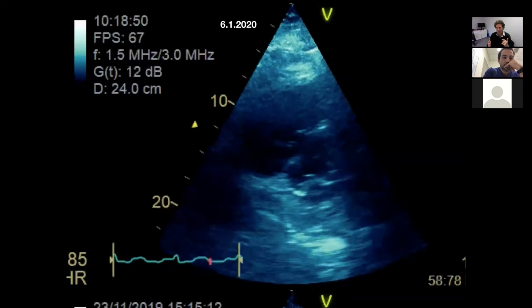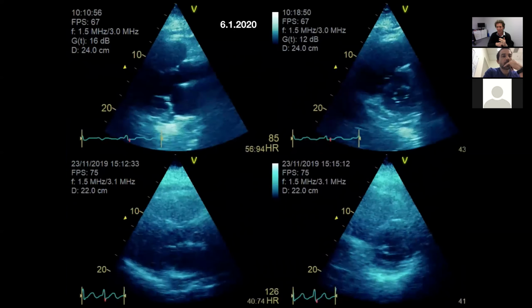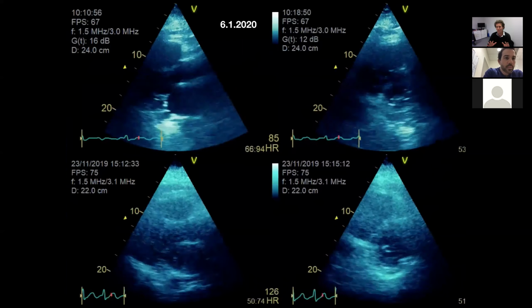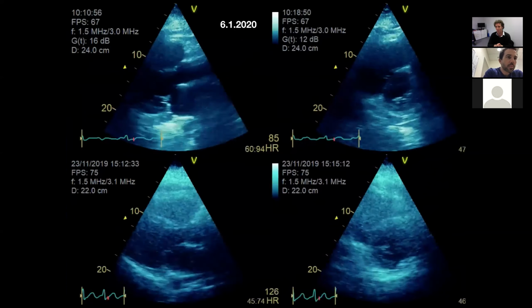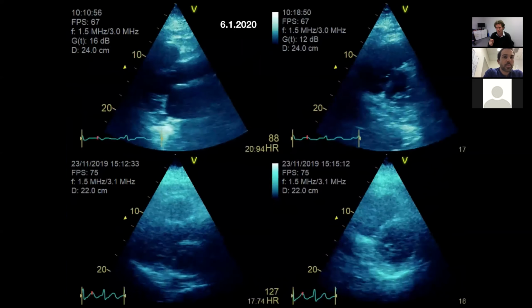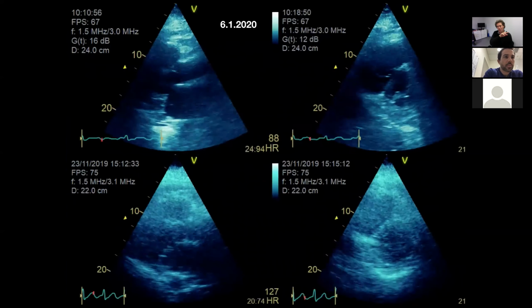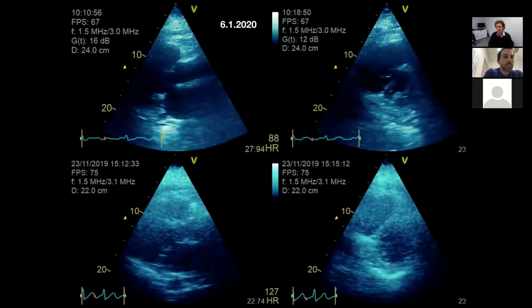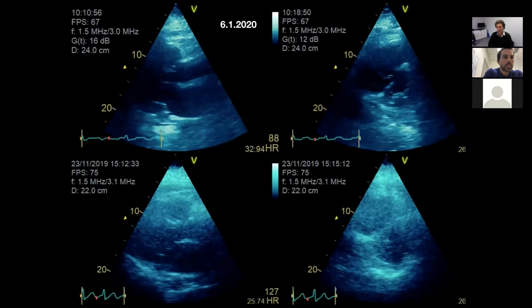And we were lucky enough to have an echo of this guy from a few months earlier. And although this guy's not easy to scan, this guy's 250 kgs, you can still get images that are able to be interpreted and are able to help us with the diagnosis. And here you can see, it was on the 6th of January that we first took these pictures. Those are the top ones, and the bottom ones are the ones that were taken about 6 weeks earlier in November at the end of the year before. And you can see the difference.